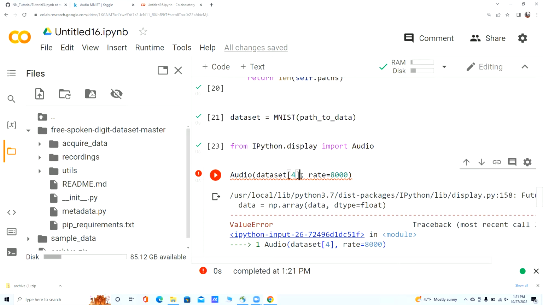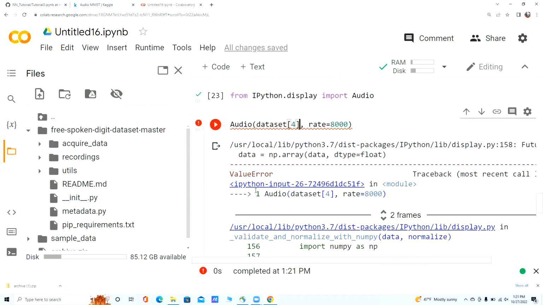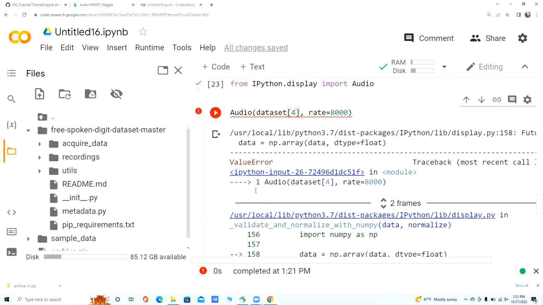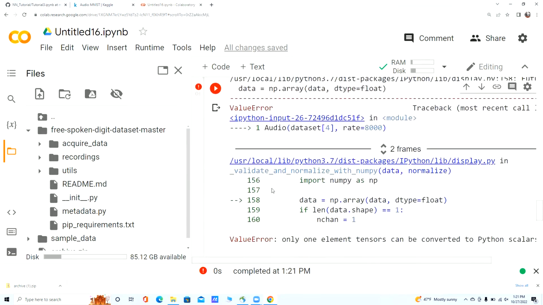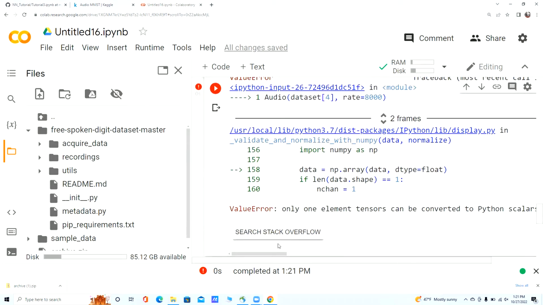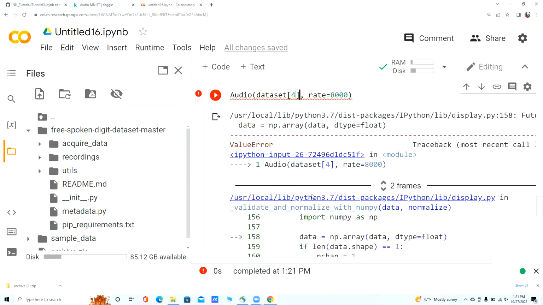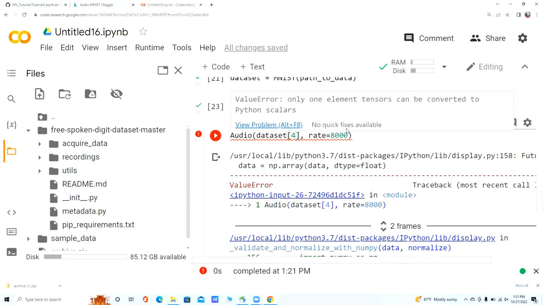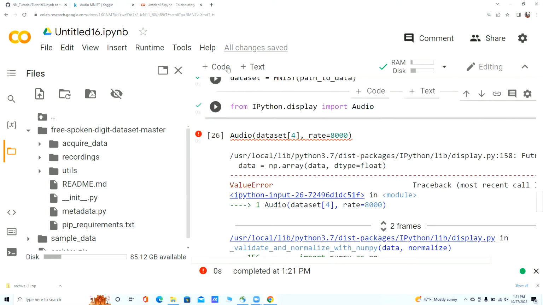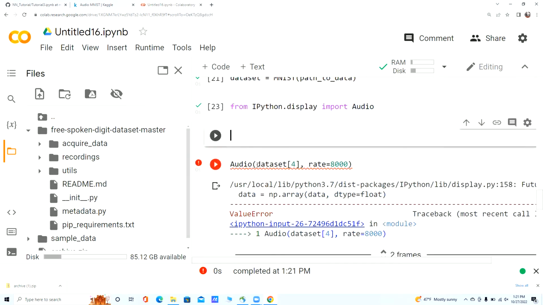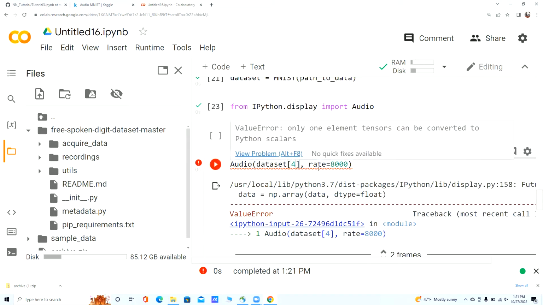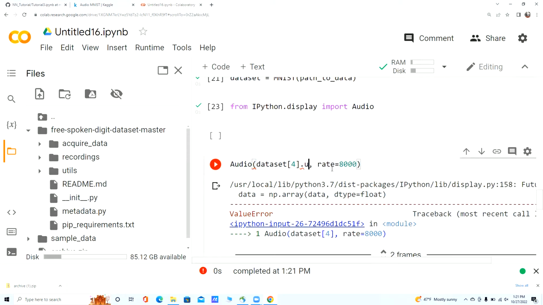The return is a tuple. The return of tuple is the audio and the sampling rate. Probably only one. So dataset, after dataset at 0, because of the squeeze.